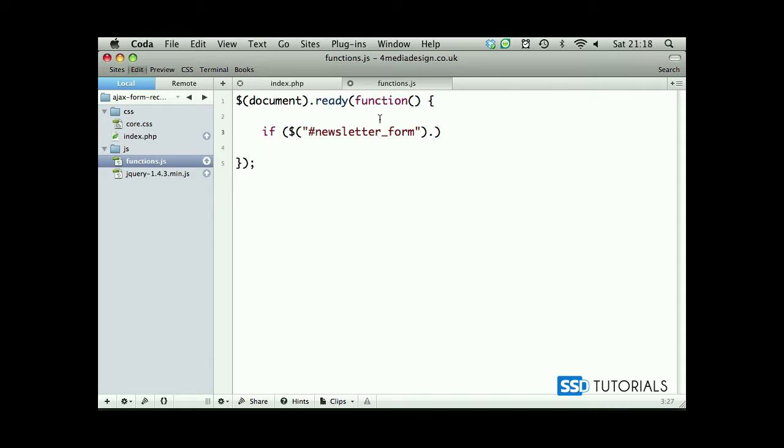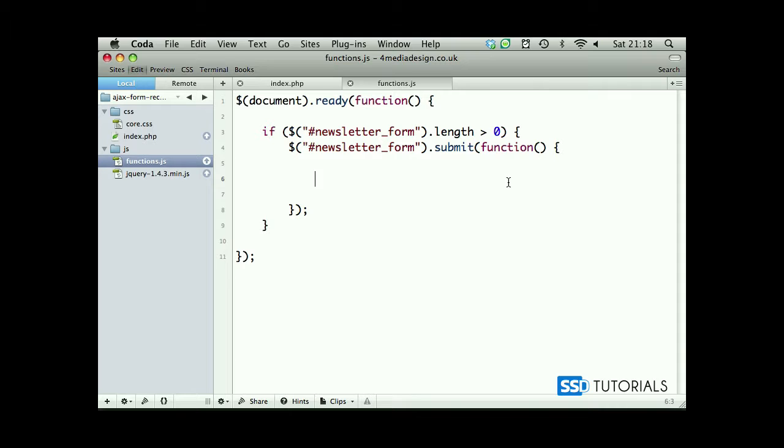So .length is more than 0. Then if it is, we use our element here, newsletter form. On submit, we want to execute this function.